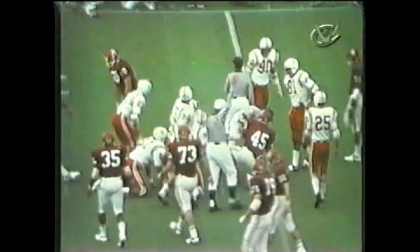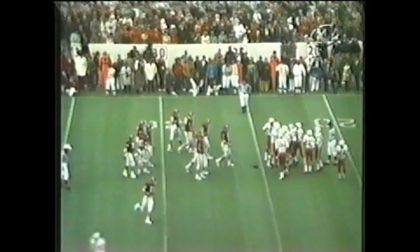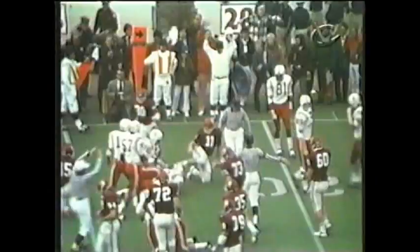And it's Welsh. Battles, but is short about a yard and a half of the first down, bringing up fourth down. Going to go for it. They need almost 2 yards. 8:51 to go in the ball game as Oklahoma trails by four. The wishbone offense with Harrison's put at the bottom of your screen, number 12. Gotta go wide, I think. And there's the first down by the bread and butter man, Jack Mildren.